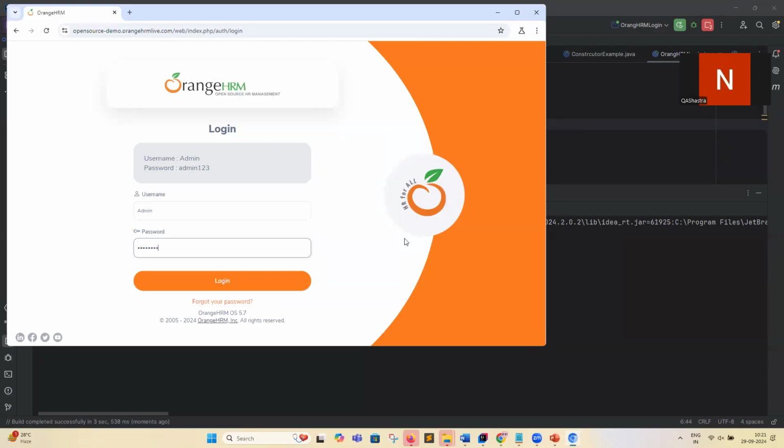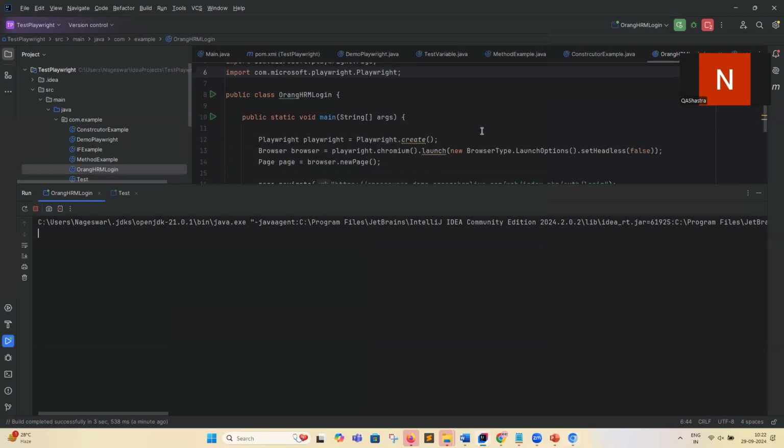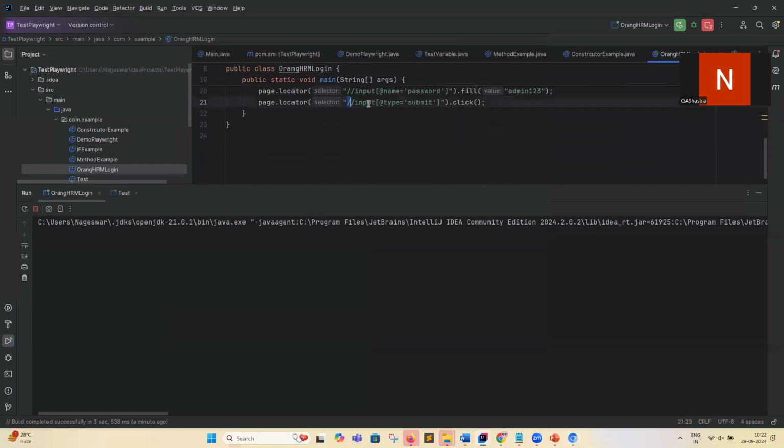What happened is it entered the username and the password, but it is unable to click on the login button because of the locator issue. The locator you have provided is not a proper one. Let me recheck this one.